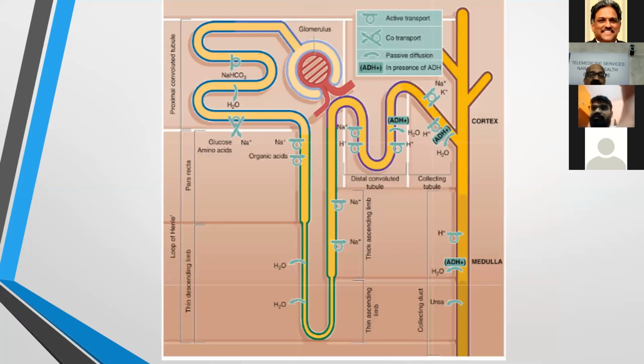So this is a summary of major activities in different parts of the renal tubule. We have the filtration occurring here. We have the renal tubular absorption and secretion, finally formation of the urine, and you have the active transport of some of the important electrolytes, especially sodium, reabsorption of water, and glucose and amino acid happening in the proximal tubule, and ultimately formation of the urine. And the concentration of the urine is influenced by the secretion of ADH depending upon the volume status of the patient.